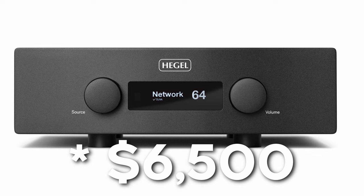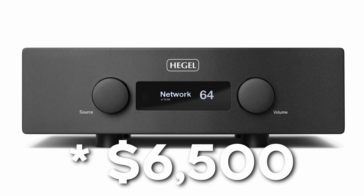The $6,000 Hegel H390 is a little bit of a different tale, as you might expect. Now, to be fair, I didn't have a lot of time to compare these two amps side by side, as I had to send the Rotel back shortly after the Hegel arrived. That said, what I did hear in that brief time is the Hegel is still a little more subtle in its presentation. It's just less forward. The details are certainly there, they're just not as airy.